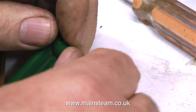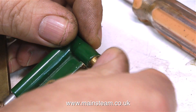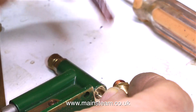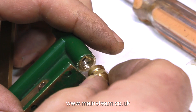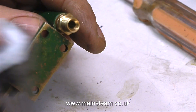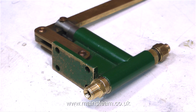Then I can fit a 5/16 by 32 union. Using a 9/32 of an inch twist drill I drilled out the previous threading attempt, then threaded the hole 5/16 by 32 threads per inch. I coated the union with some Loctite 542 thread sealant, and then screwed the whole thing into the pump, not forgetting the spacer. And here's the finished thing — a piped water inlet on a tender hand pump.